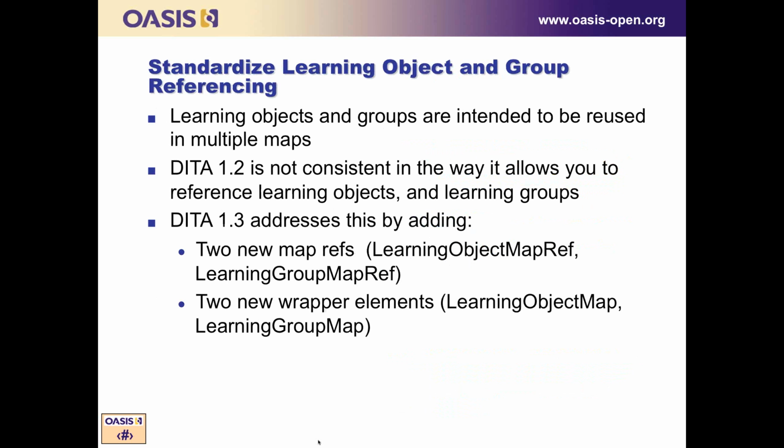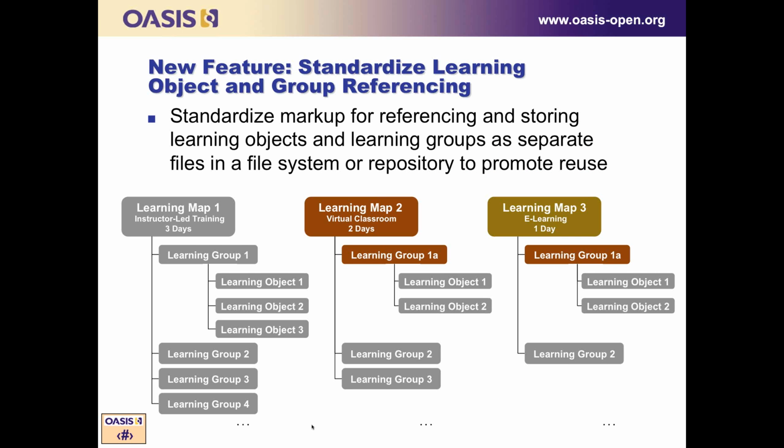Okay. So you can see on this slide we have a learning map. Like I said, it's about instructor-led training, covers about 3 days worth of content. It has multiple learning groups. These might be like a unit or modules of a course, and it has multiple learning objects within them.